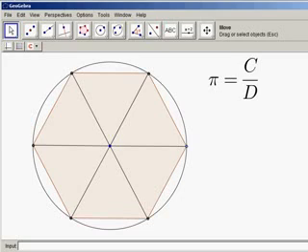Okay, we learned in the last movie that for every circle, the distance around is somewhere around 3 times the distance across. In other words, the ratio of the circumference, that's the distance around, over the diameter, is a number between 3 and 4. We only narrowed it down to 1 digit. You could get it more accurately by actually measuring, but then you're limited to the accuracy of your measuring tools.